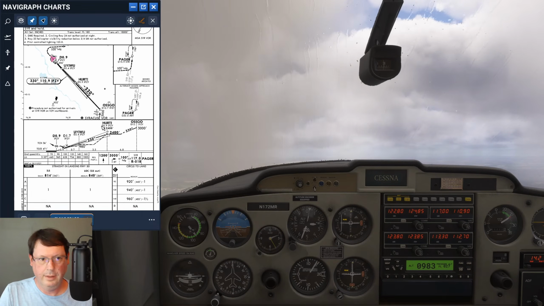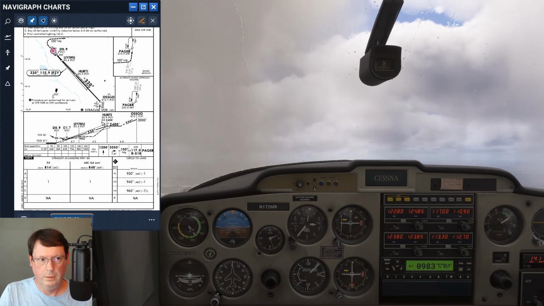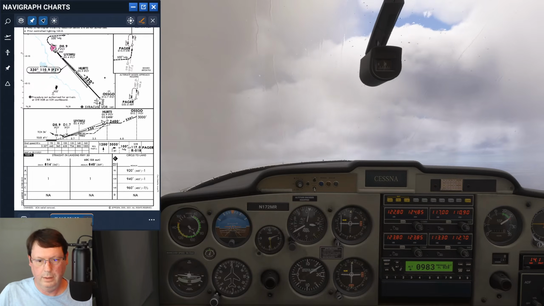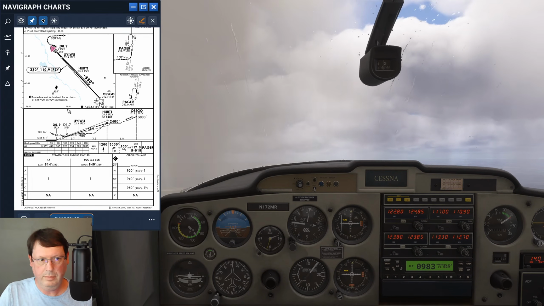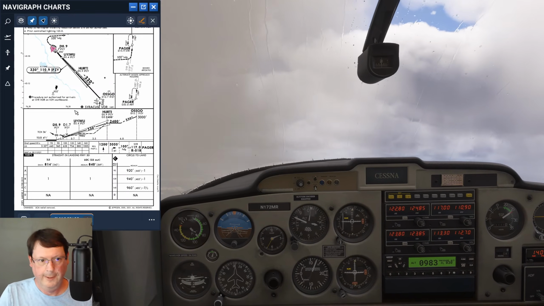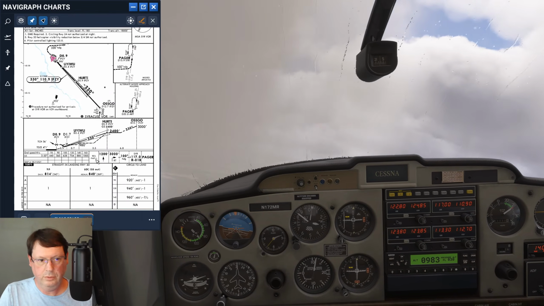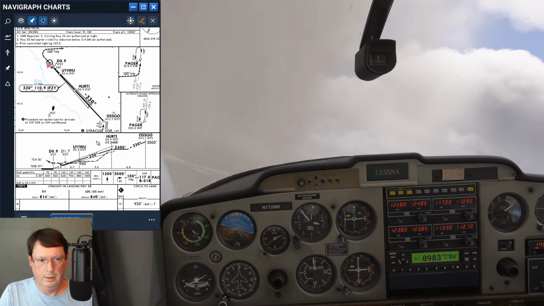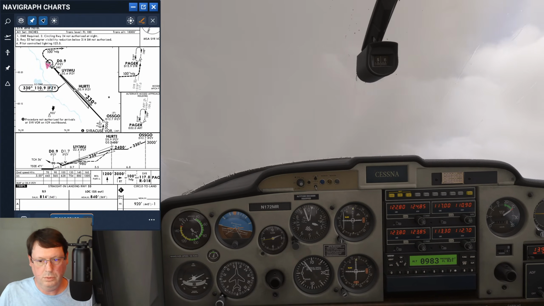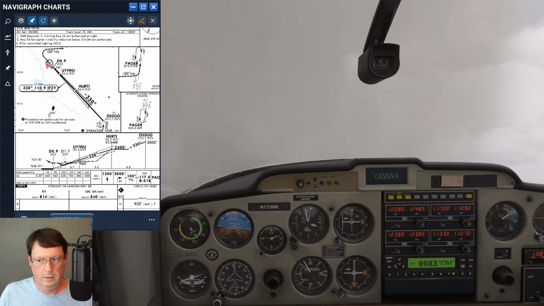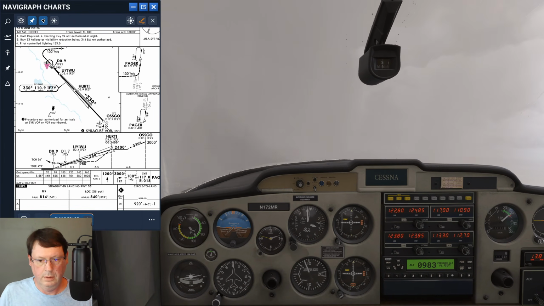Alright. So now I'm comfortable coming southbound, because I don't want to be too close over here. There's 3,000. Bring the power back here.